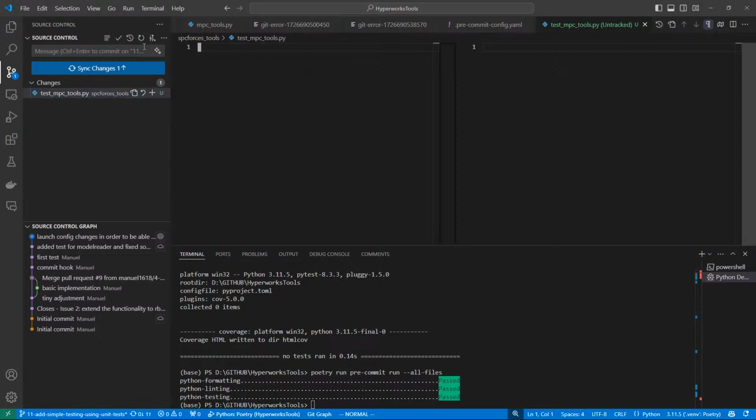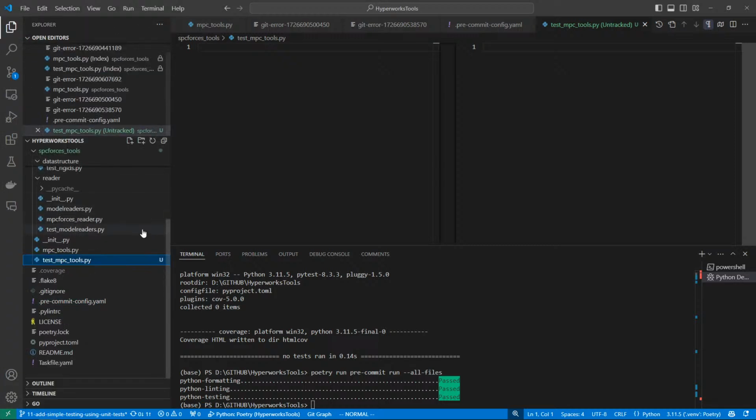So basically what is still missing, if I'm looking at the HTML coverage, it's not that much, I think. So we have 87% on the models reader, and what's missing there is the read lines, but I think we can safely assume that this can be left unchecked. And the MPC forces reader is not covered. The MPC forces reader is the most critical thing I would say, which should be checked.